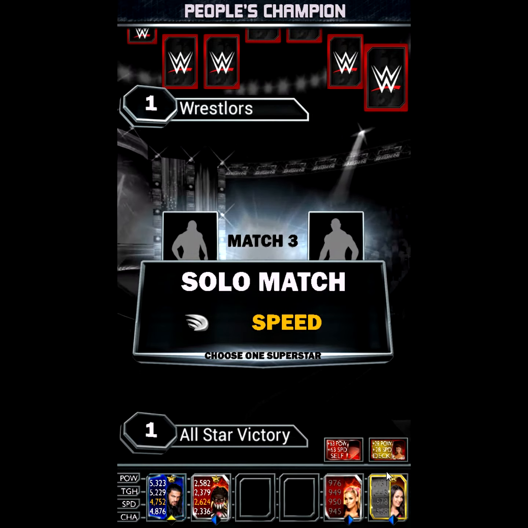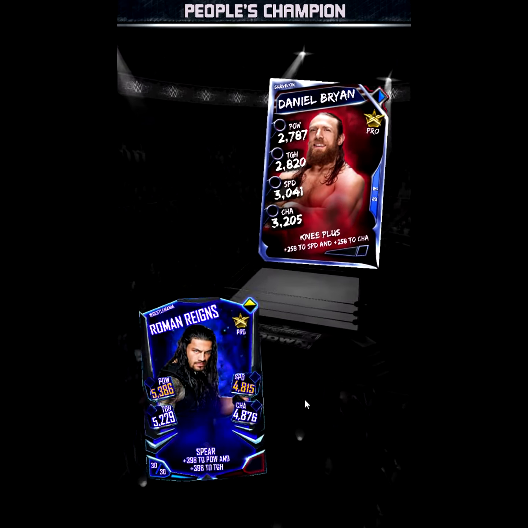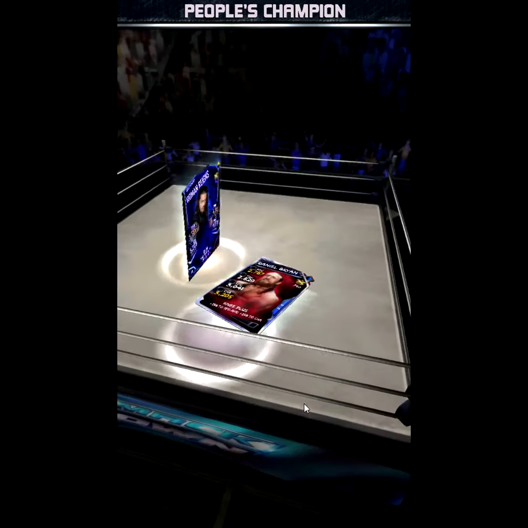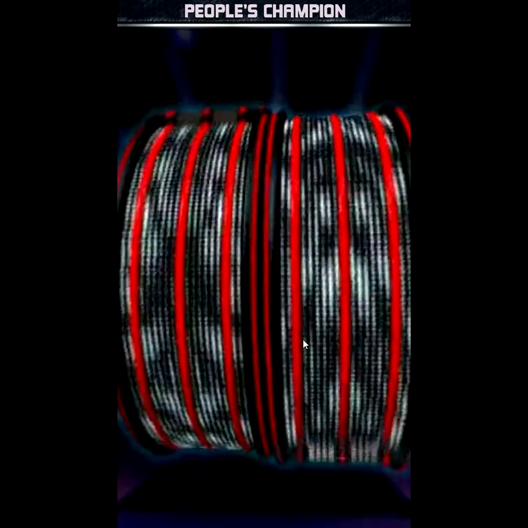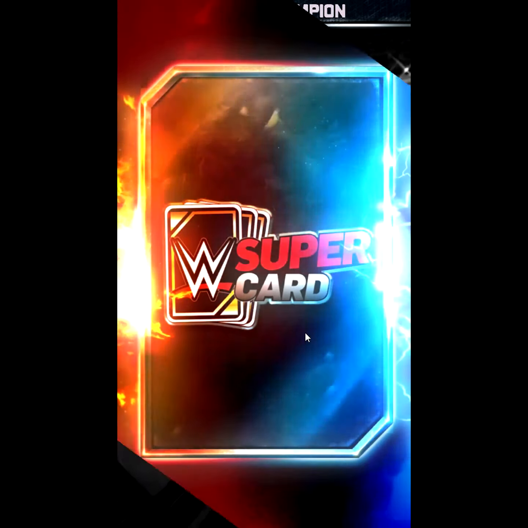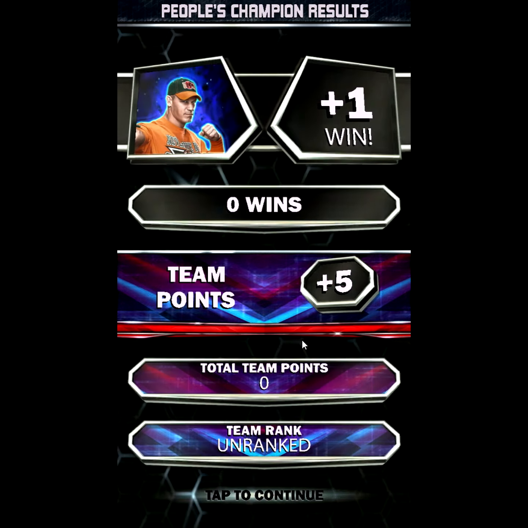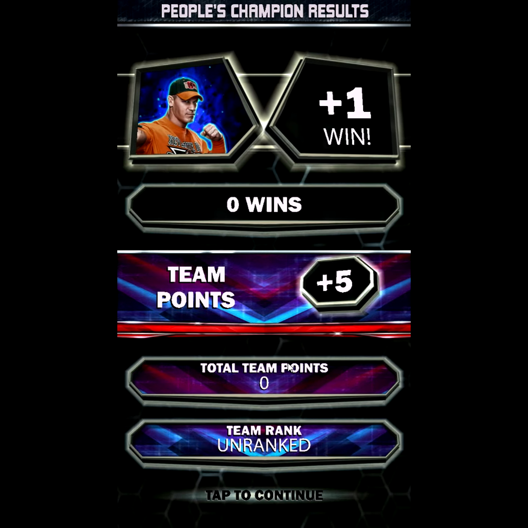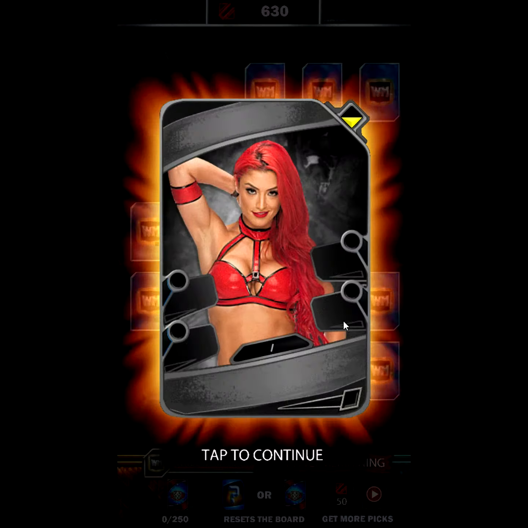Speed again. Okay, so we're going to have to just go to Roman Reigns and just pray that we don't have a WrestleMania card, and there we go, we win. Okay, so if I had played that the other way and I had gone to win that second match, I would have lost that game. I lost 2-1 because my Roman Reigns would have lost to AJ Styles, and then it would have been 1-0, and then obviously in the last match, that Finn Balor would have lost to Daniel Bryan.